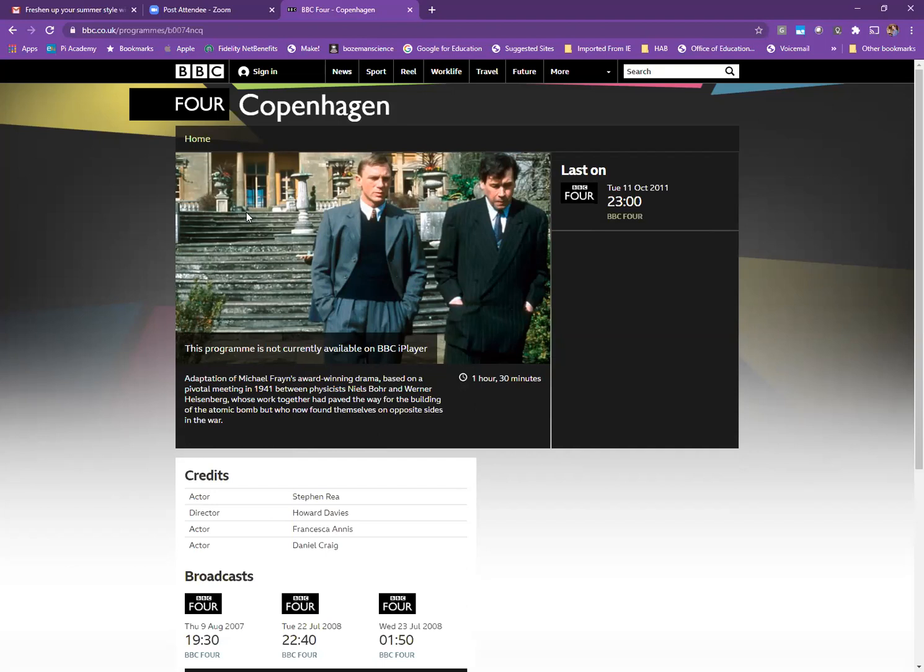If you're at all interested in this side of history, what was going on with scientists during the Second World War and how that would come to a close and how America would get so many of the scientists basically to provide safety and then also to sort of use them in our own manufacture of the bomb, it is absolutely fascinating. And stories like Copenhagen go a long way. So it's something that I'd strongly recommend to take a look at.